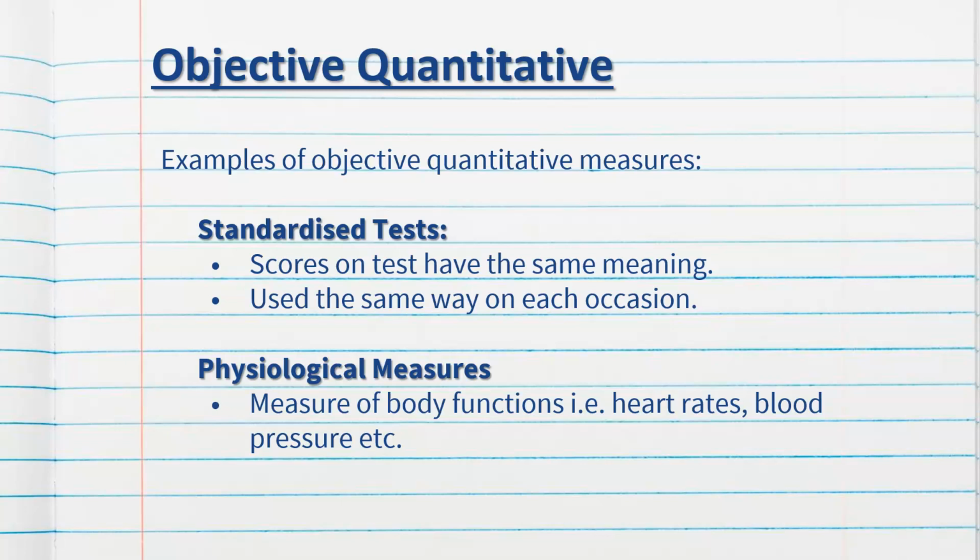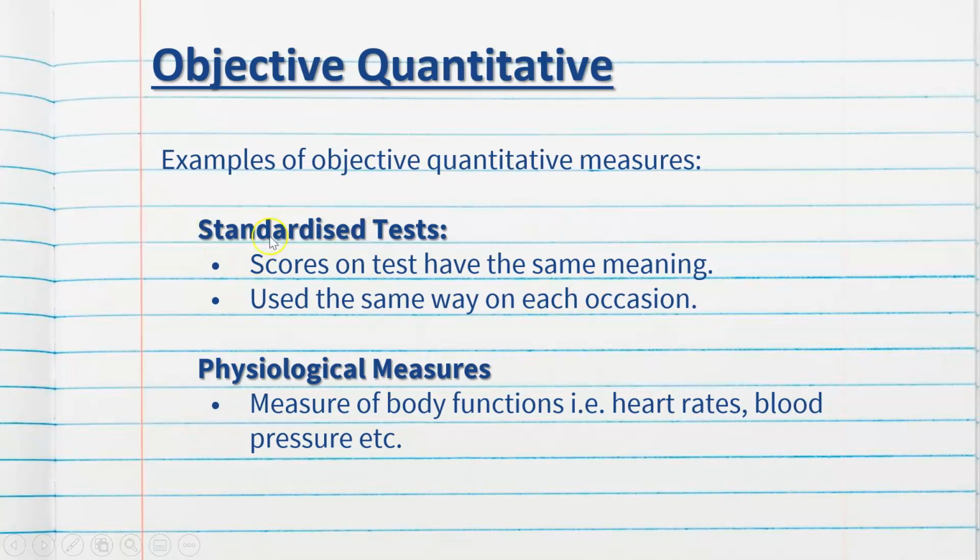So, for example, your psychology test might be out of 60. So if someone got 50 out of 60, that's obviously data in quantitative format. And it's objective, meaning you can't object to the results. If someone got 50 out of 60, they got 50 out of 60. We can't argue with that.